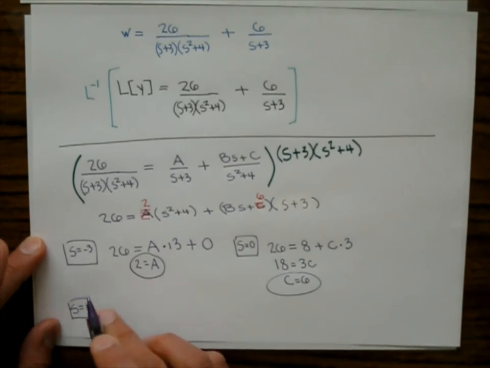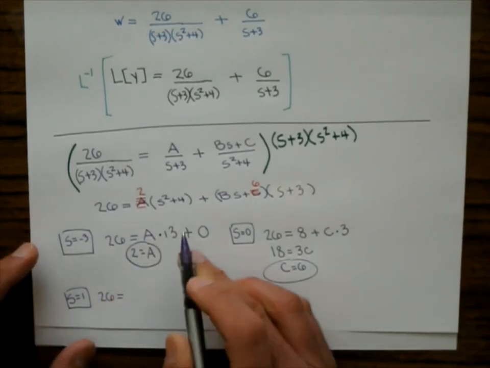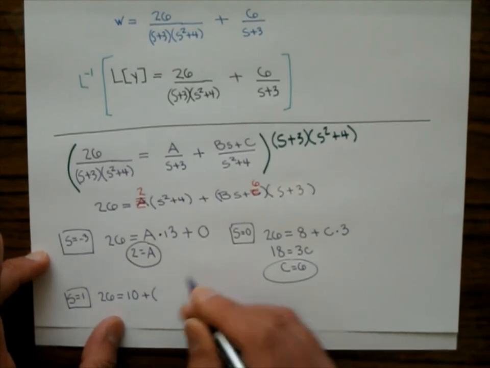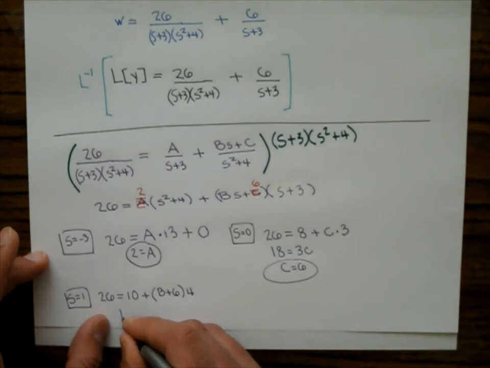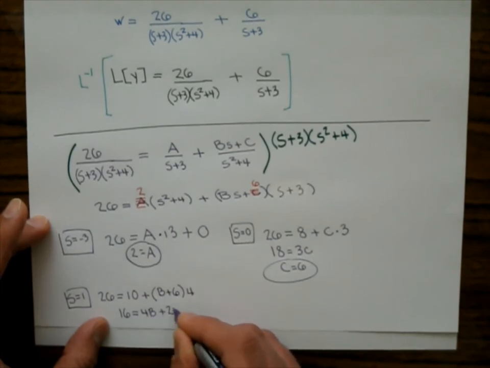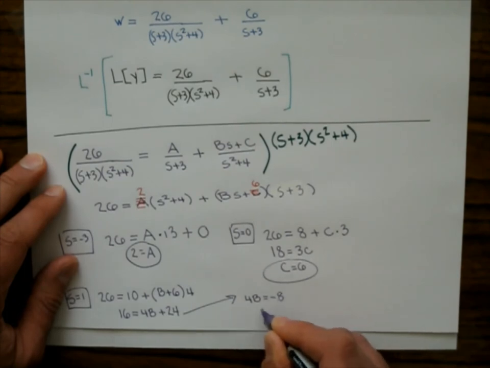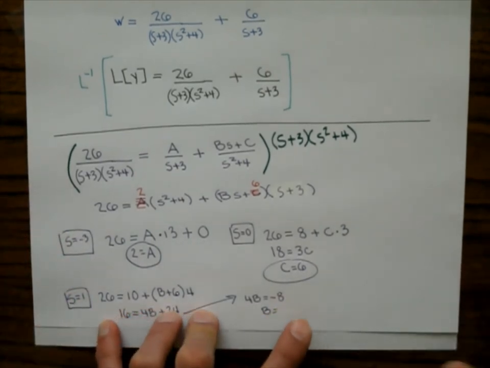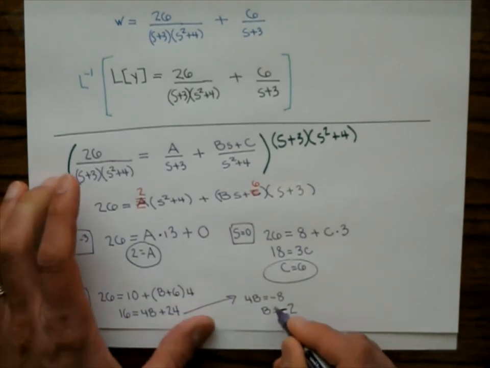I'll let s equal 1 now. I get 26 equals A(1 + 4) plus (B + C)(1 + 3) = 10 plus (B + 6)(4) = 10 plus 4B plus 24. So 26 equals 34 plus 4B... let me work this out: 4B equals negative 8, so B equals negative 2. In this example I never had to multiply everything out — I just chipped away at it by substituting specific values.